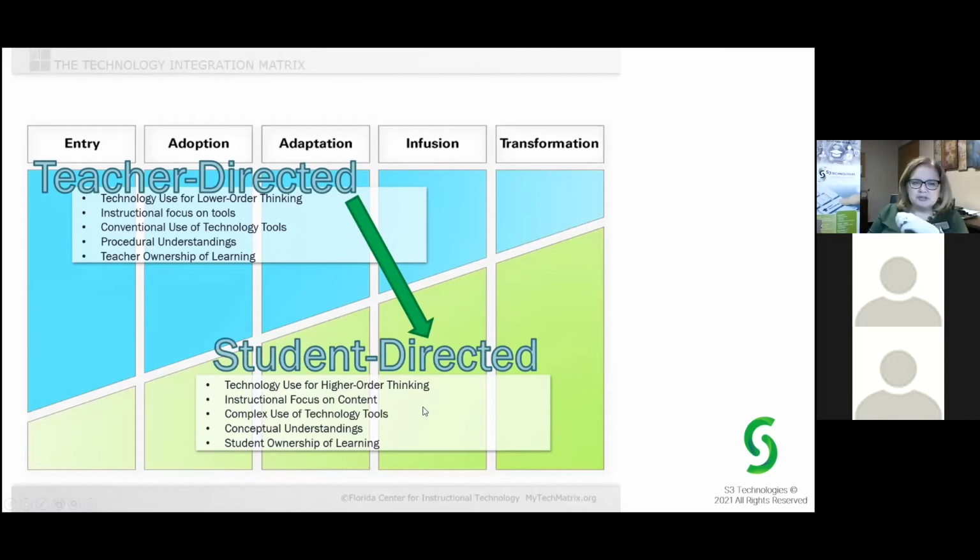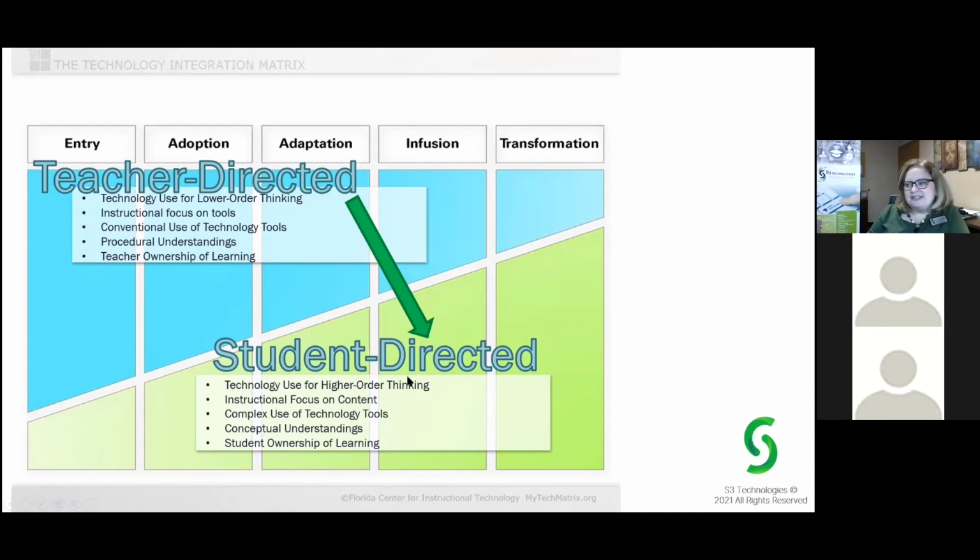So where the students are really taking ownership, they're leading their learning. In my experience as a teacher, the kids will exceed your expectations when you get to that student-directed focus, because you say, I want this, and they just go crazy and give you way more than you ever expected you would get. So this is the whole idea behind the TIM model.